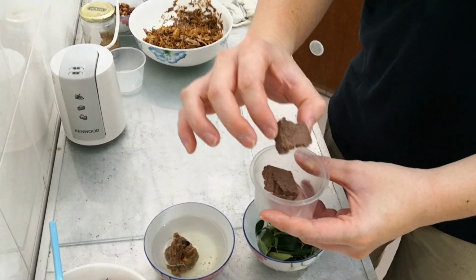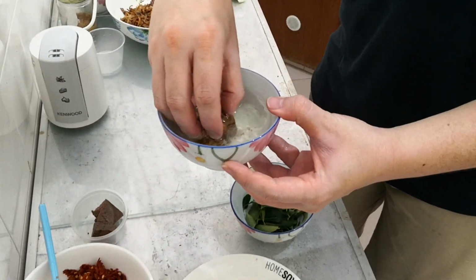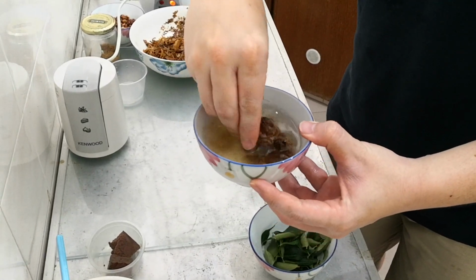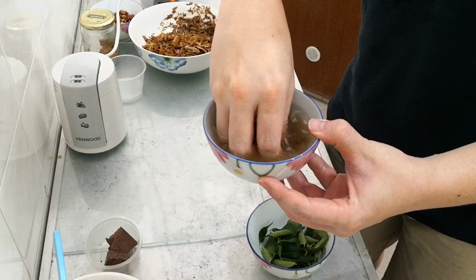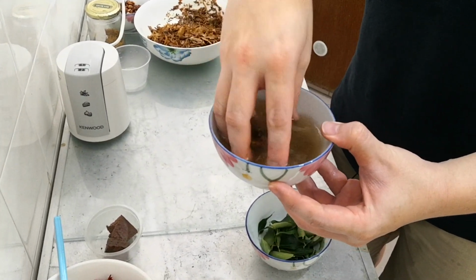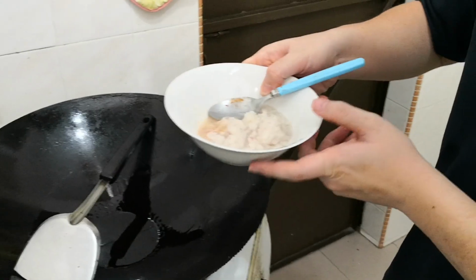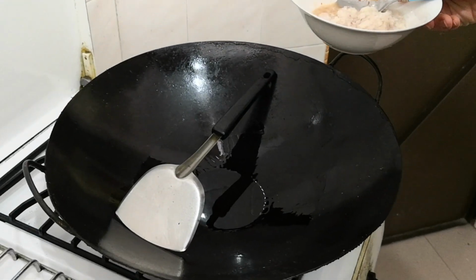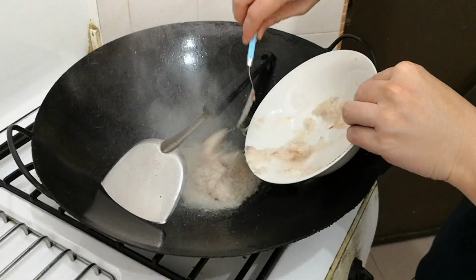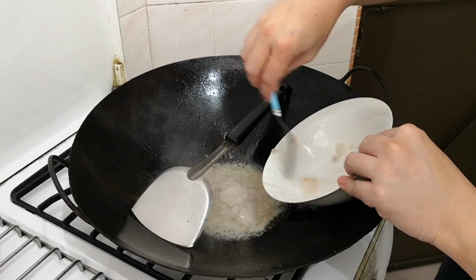This is about a tablespoon, kind of. And here, the tamarind paste from just now, I've added in some water, and then I'm gonna loosen it up. We're just gonna use the water later. So we need to sieve out the seeds. We do not need to use this. So let's get cooking. Okay, first off, get some oil in the wok or pan. It's slightly warm already. So shallot goes in. Oh yeah.